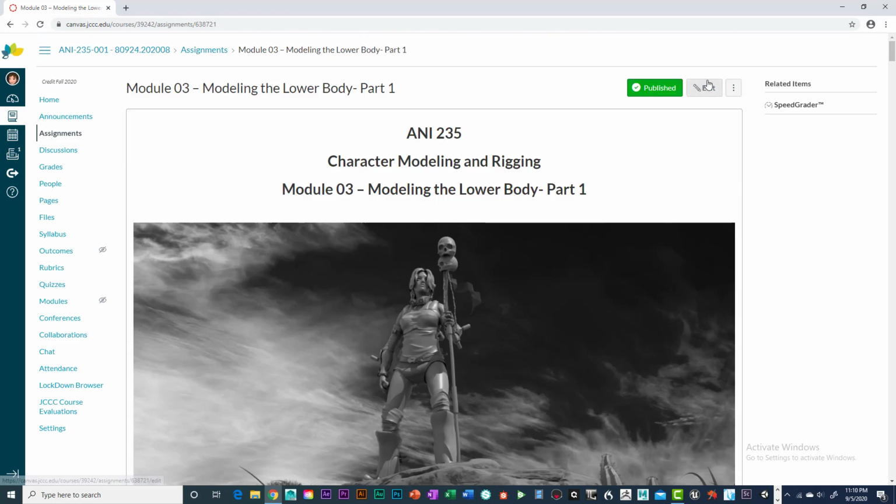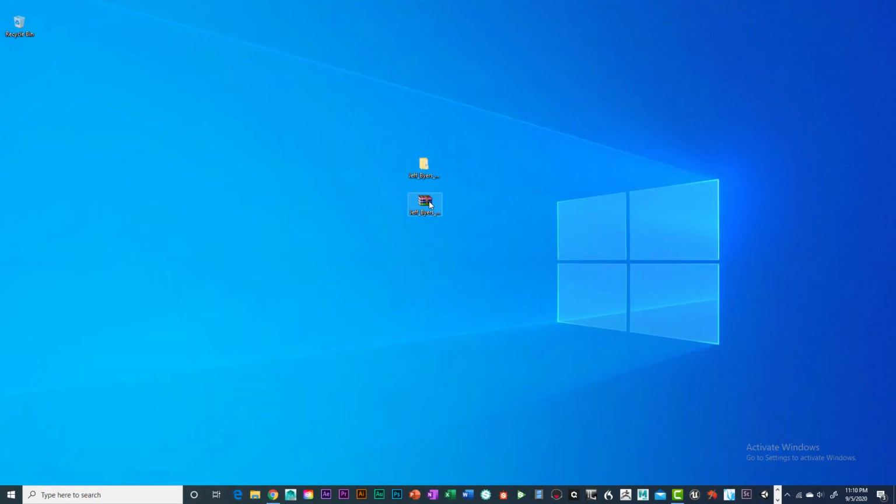It'll be different looking than mine, because this is my instructor view. So you can click on that and you are going to submit the zip folder, not this folder. That will not go up.